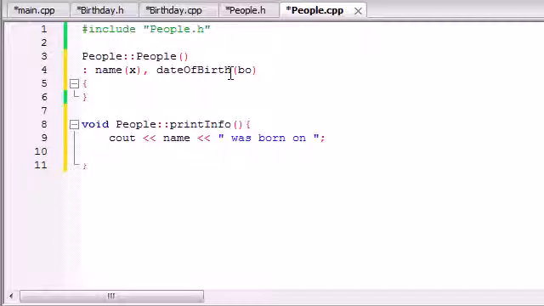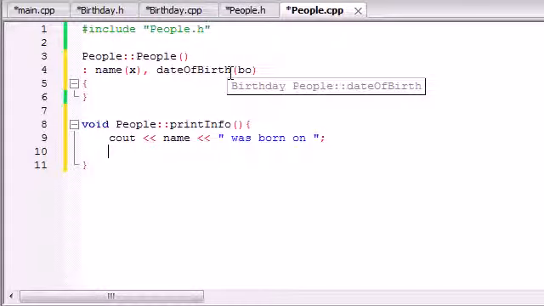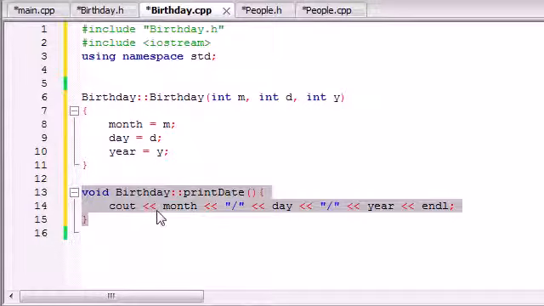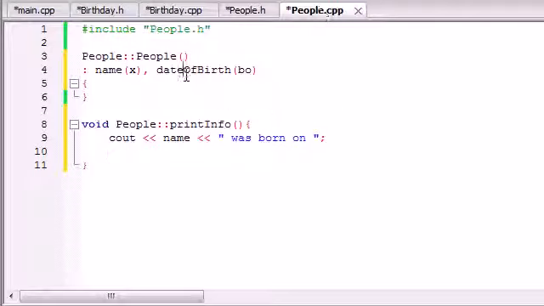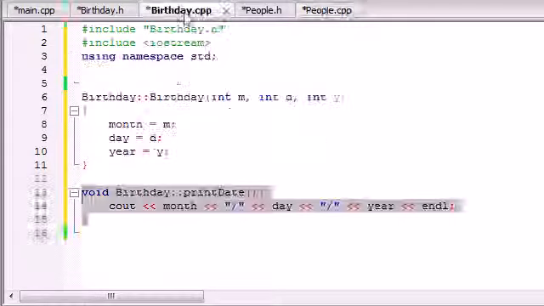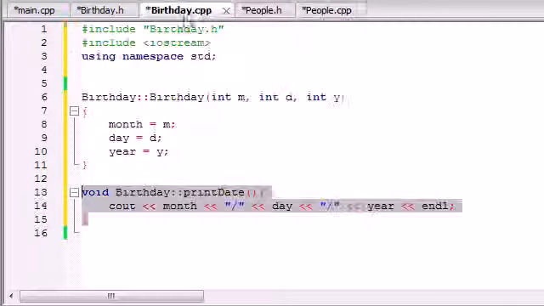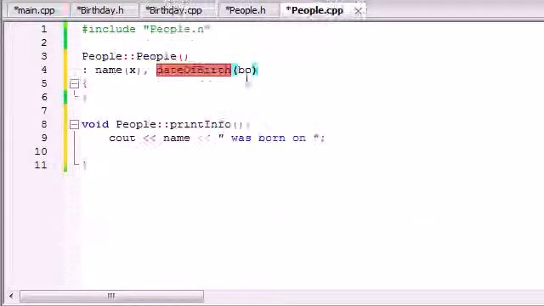and then make sure you don't end the line because I want all this to be on one line. And then after this, in order to print that date, remember, we have a function inside our birthday class that prints the date right here. And we already passed in a birthday object inside this class. So now this class has access to the birthday functions. So we can go ahead and use this date of birth object right here that we created in order to use this print date function.